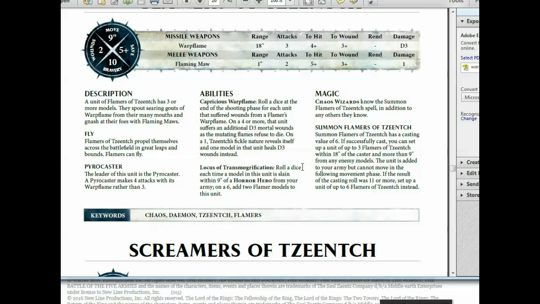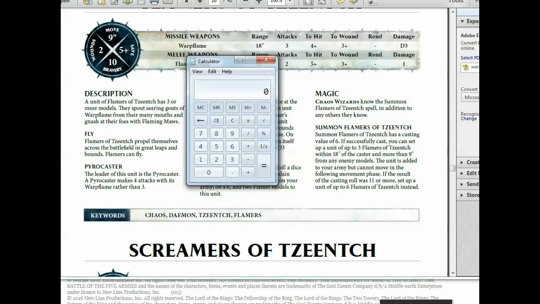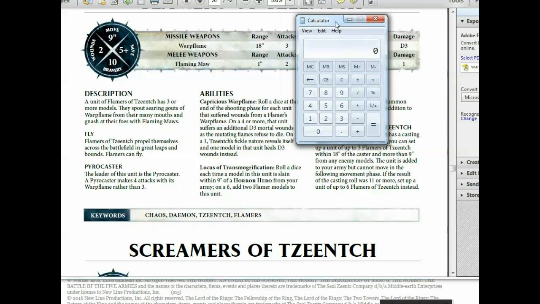Because let's say you did 3 wounds, and so the chances are pretty good that you're going to get a horror hero. In fact, let me call up a calculator, and let me show you some basic probabilities, how to figure out what are the chances if you roll 3d6 that one of them is going to be a 6. So first, you have to get a percentage. 1 divided by 6 equals 0.1666666. So let's call it 0.17.